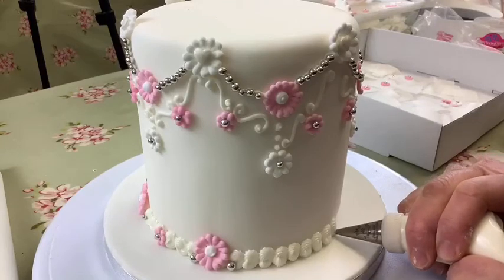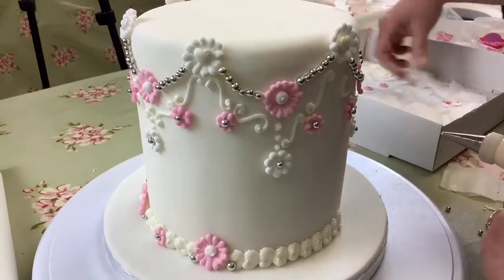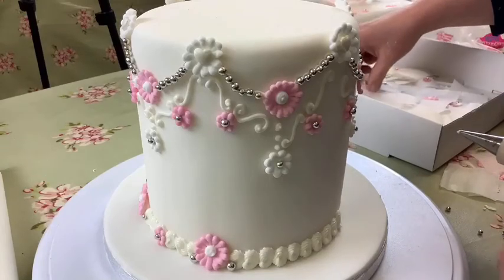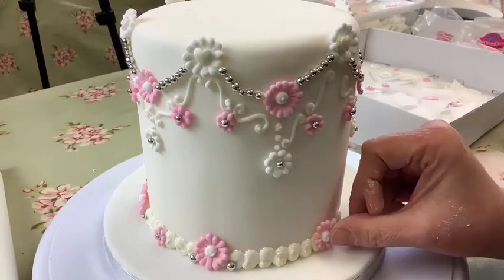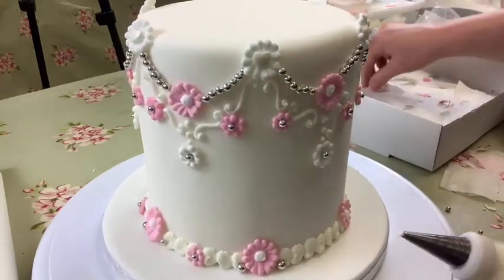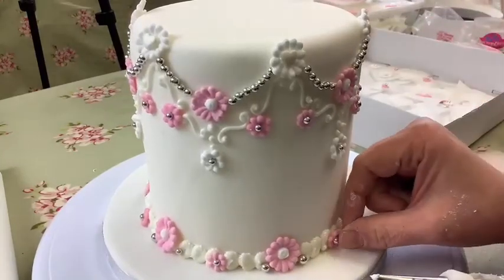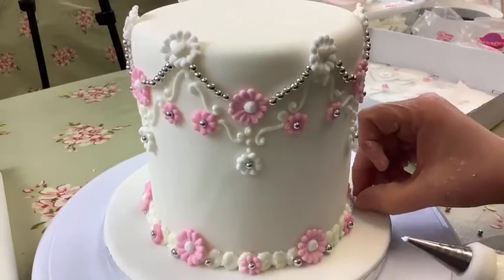Right, we're nearly there. Around the bottom. How many more of these have I got? One. Oh, I might have enough to do it. Just about. I'll pop that one in there. And what else are we using? Pink. Pink one there. Put another one in there.